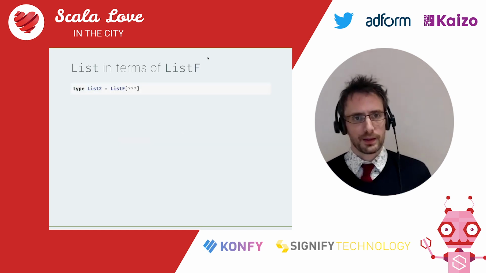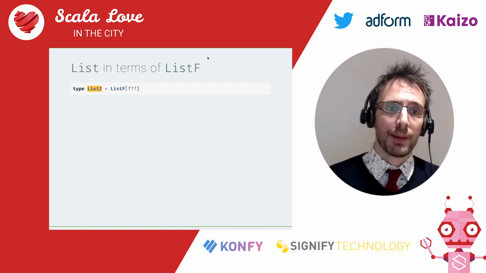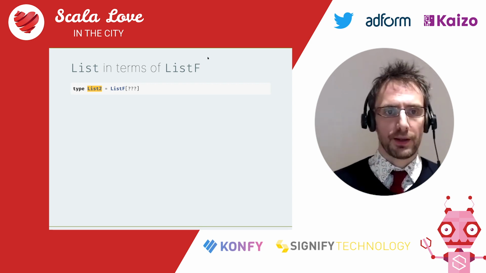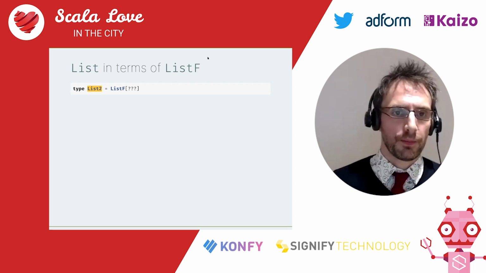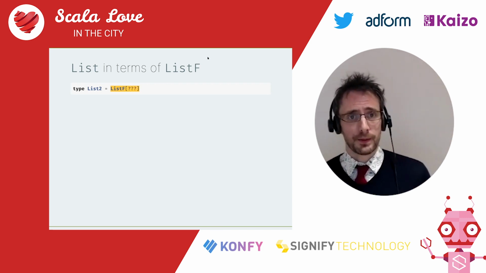Let's try to write list2. List2 is not called list because it's not our list type, but it is a list. So I have list in the name, and I'm adding 2 in the end to differentiate them. It's going to get a better name soon. And list2 has got to be a listf of something, doesn't it?